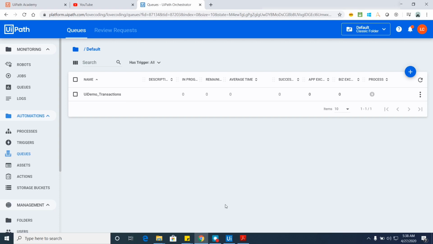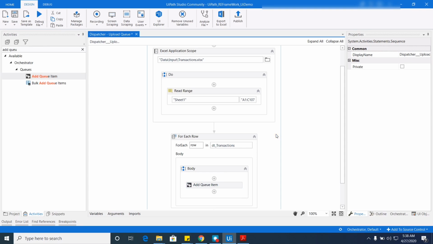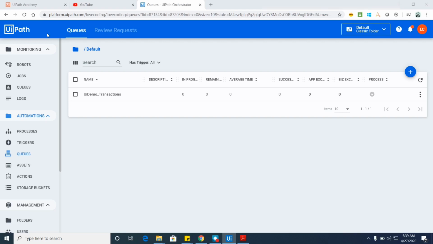So now I think we can test the sequence if it works. Let's do that by clicking the debug file in here and then selecting the run file. So let's see if it will work.